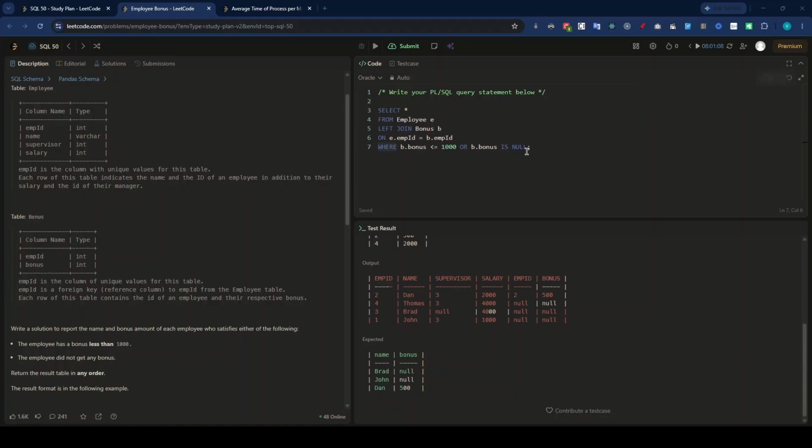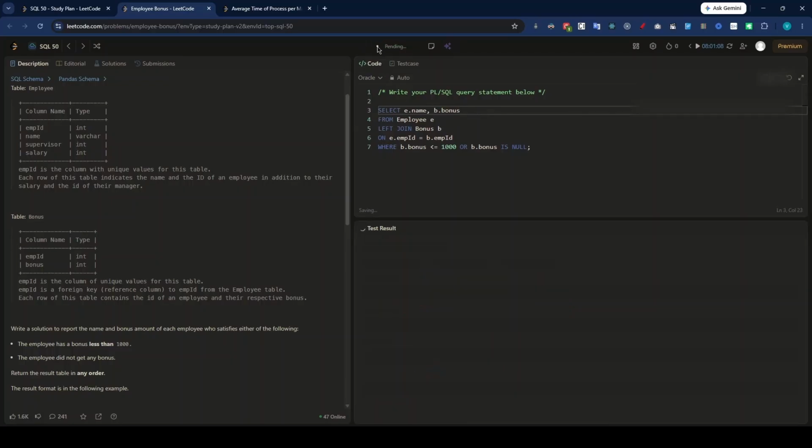Okay, so we have filtered the records, right? So now we need to just select only the name and bonus. Name is coming from the employee table, right? So e dot name, and bonus is coming from the bonuses table, right? b dot bonus. All right.